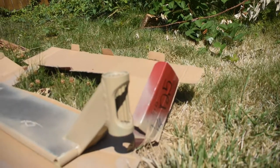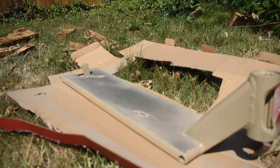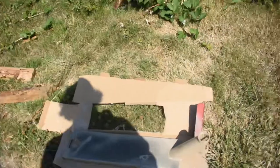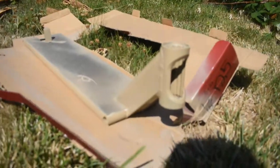So this is how the deck's looking right now. It's the khaki color, kind of blending with the box a little bit, but you guys can still see it. And yeah, when I spray paint, I don't care about the grip tape or anything, so I think it kind of looks cool how it goes onto the deck with grip tape when I spray paint it. And so far, I'm really liking this lucid deck.